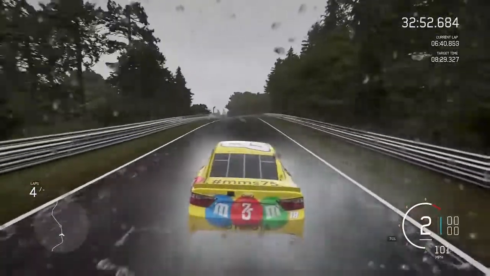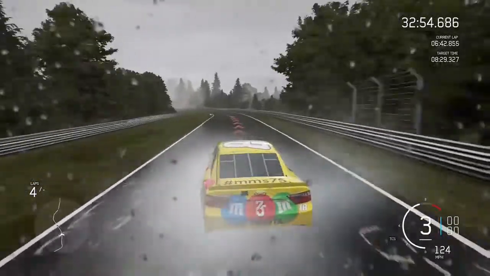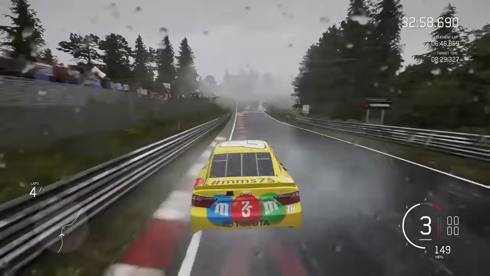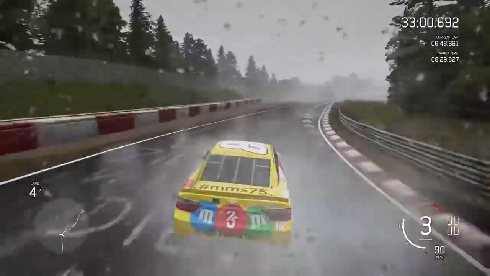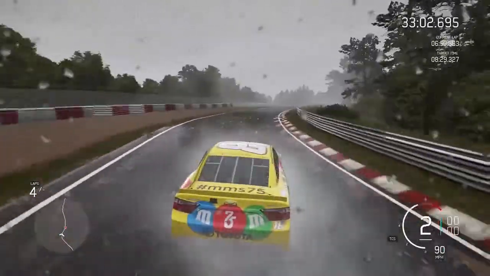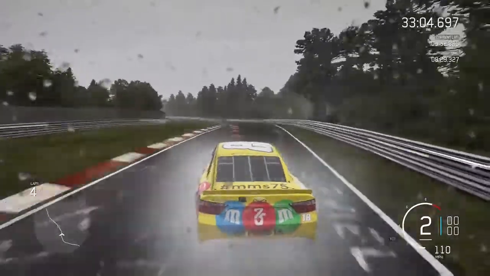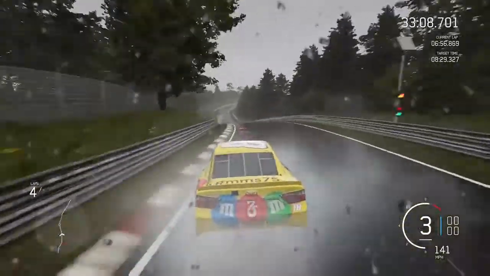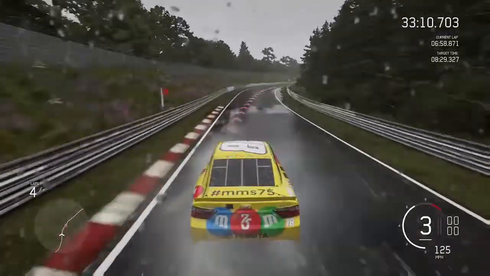So now we go downhill, and at the end there are puddles everywhere. We need to brake very early because we have to drive through them a bit so that they do not drive our car off track. That was very close already. Same for here. Brake very early.